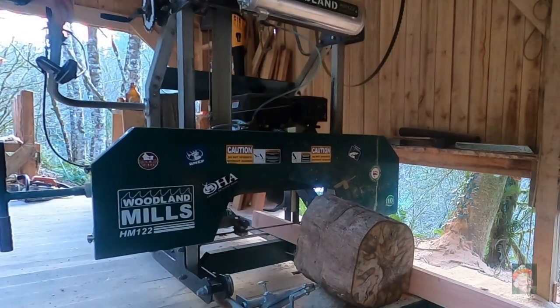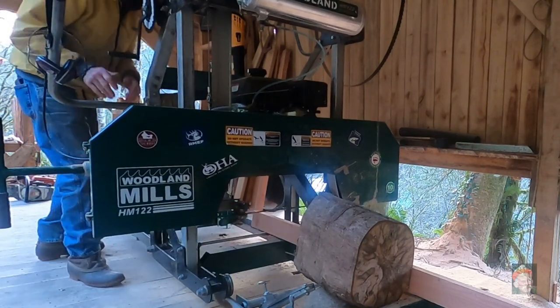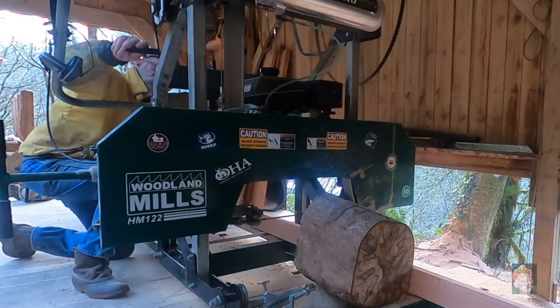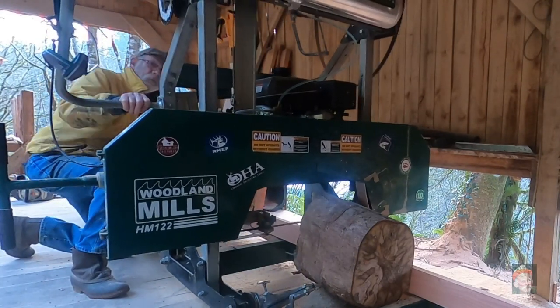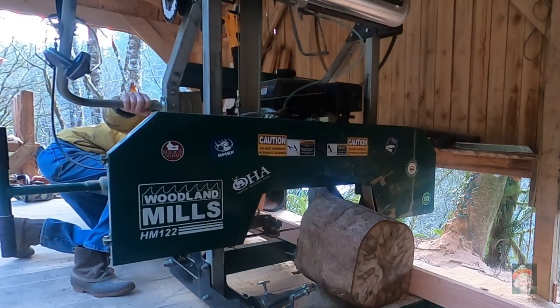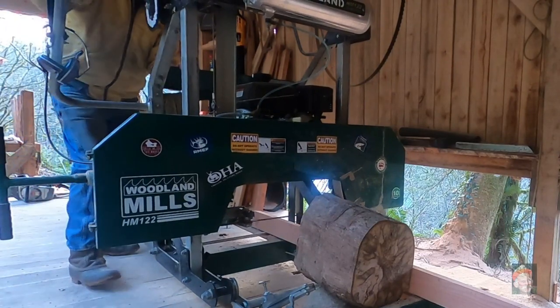I'm gonna want this. I want the blade to go above the pith, above the center of the log, but it's hard to see where that is on that end because it's dark and wet and a little bit muddy. The blade on this sawmill right now has got some missing teeth, so if I tear it up on this experiment, it won't matter much. Right about there.